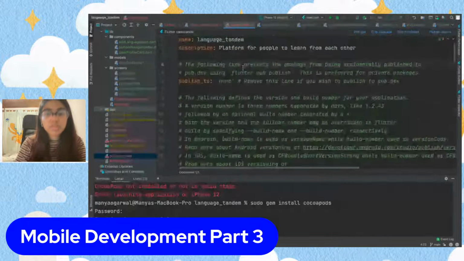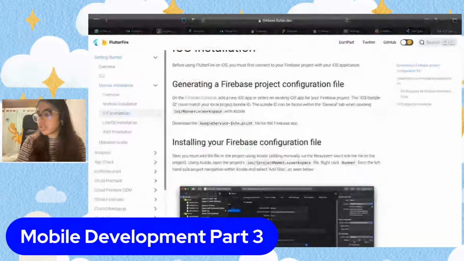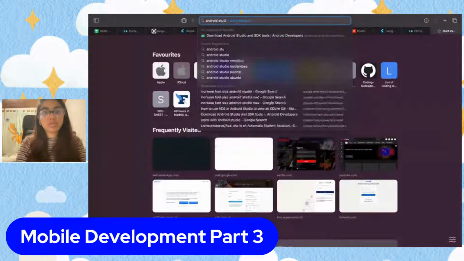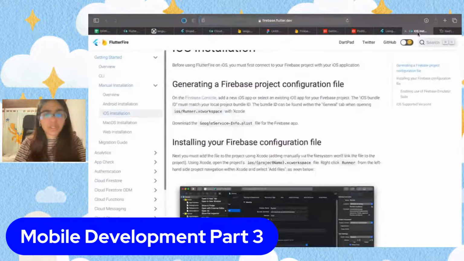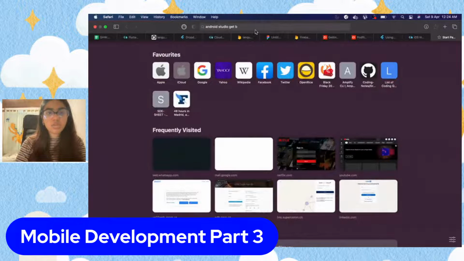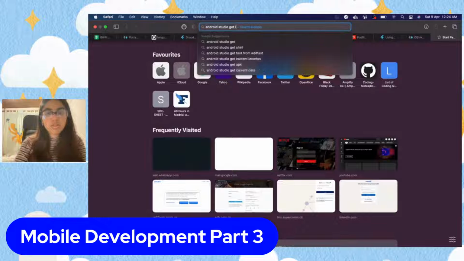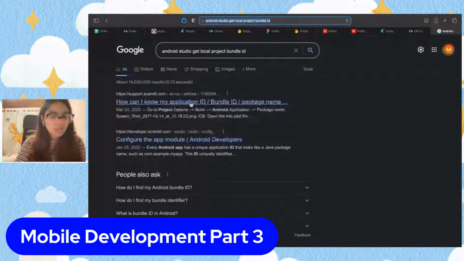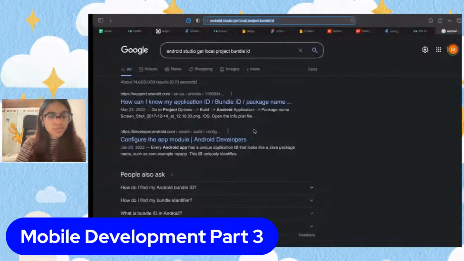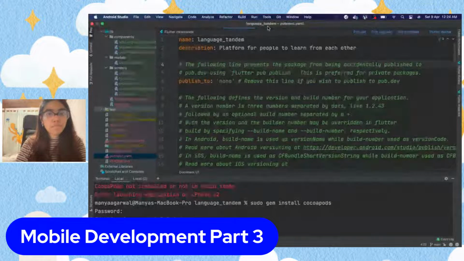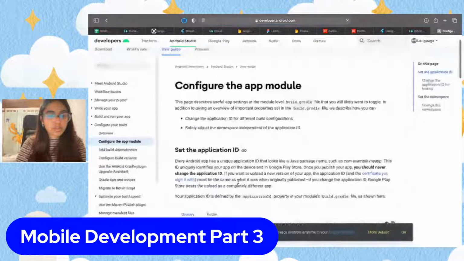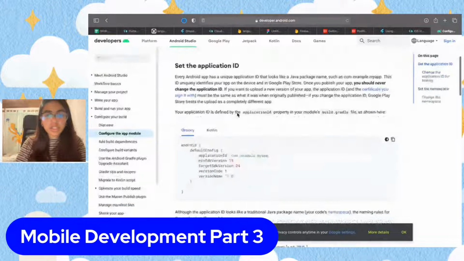Nope. Okay, let's see. Android Studio, what was it? It's called bundle, right? Local project bundle. Just project options. Okay, there are no project options. Interesting.